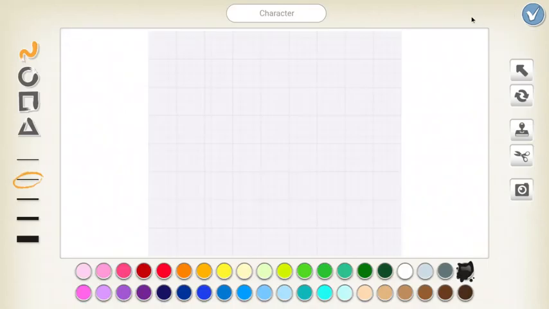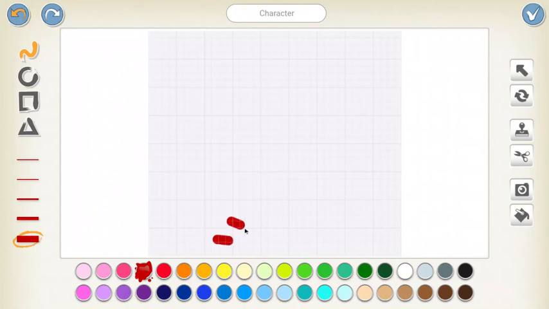I'm going to click on this paintbrush up here, and it lets me make my own. I'm going to make just some leaves. I'm going to use the drawing tool and a thick brush. There we go. And I'm just going to make a pile of red leaves. Let's add some orange leaves in there too, and some yellow ones.